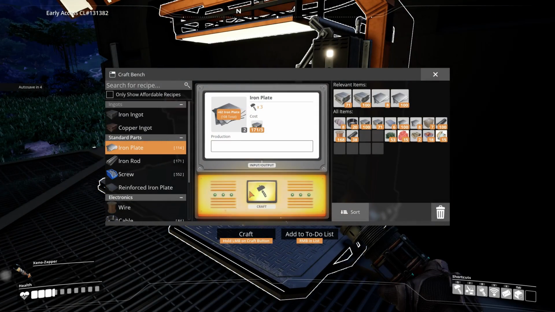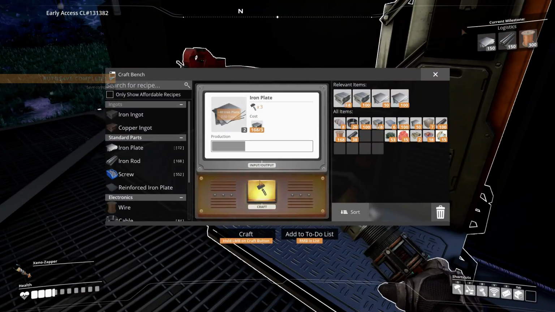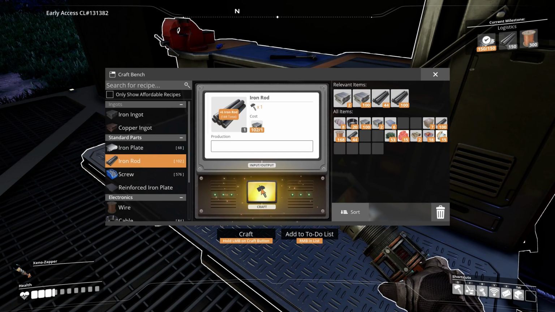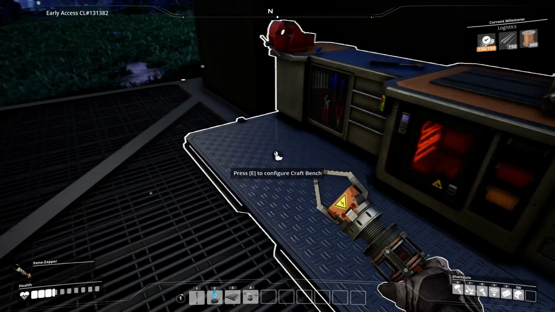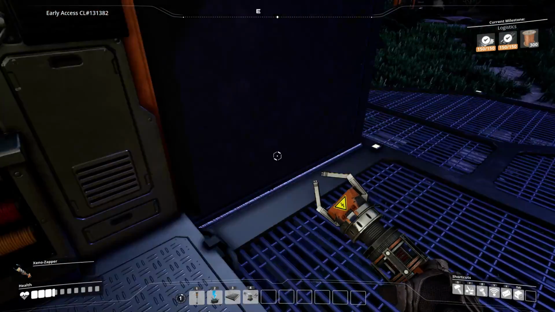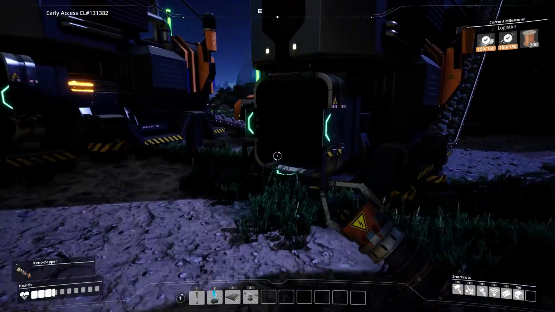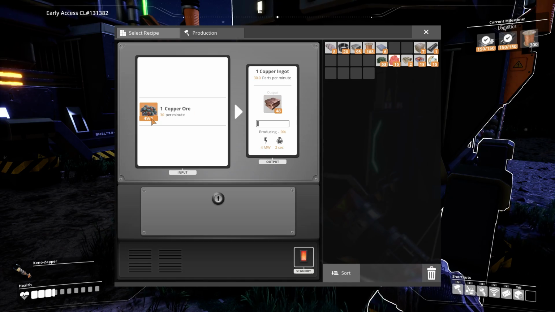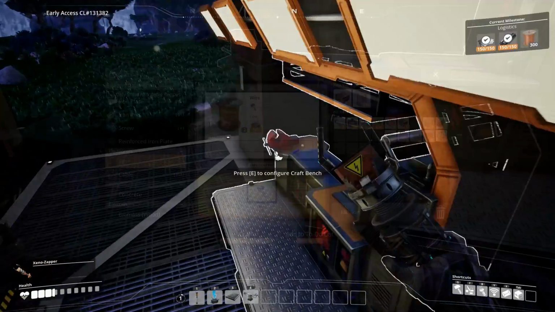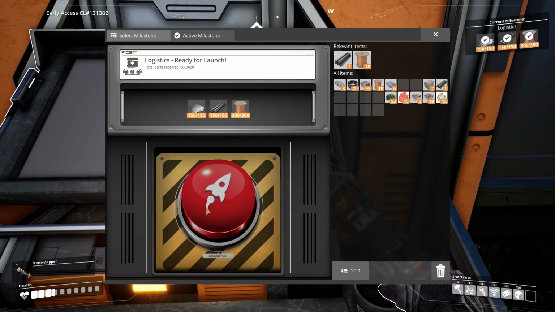But I'm going to get this one milestone done, and just so you guys can see what I'm doing, I'm going to do that. There we go. 150 of these. Throw those in there. Obviously, the 150 iron rods. Throw those in there. That's done. And last but not least, all we need is wires, which we need 300 for. I have 150, and it makes 2 each, so all I need is 75 copper, which I'm just going to do manually because why not? Alright, there we go. 300 wires, bam, and bam.